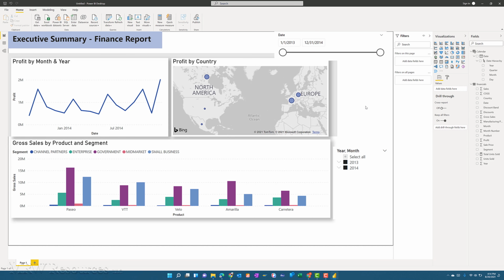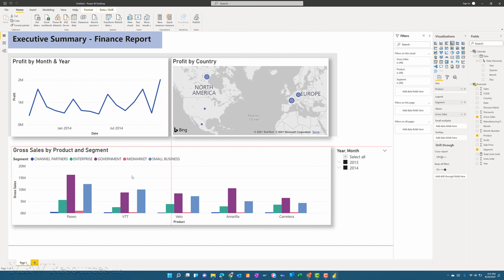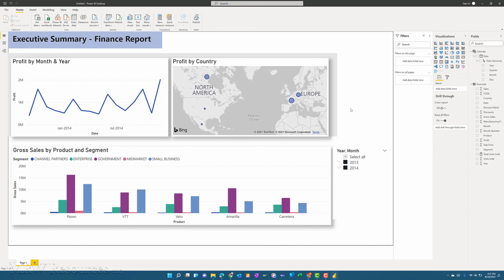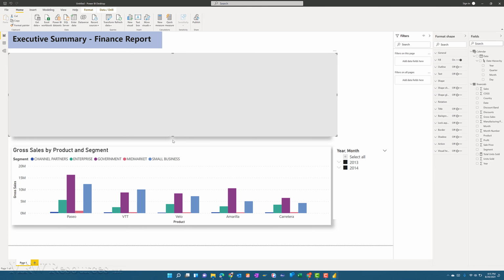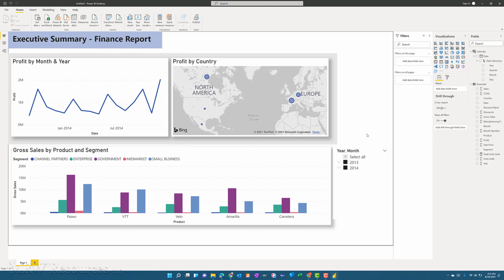All right, so we'll get rid of this slider. We can move this visual down just a bit, and that'll give us the space to increase the size of this box enough to cover everything in our graphics. All right, so we've got ourselves a basic dashboard here, and it's interactive, so I can click on things in the various visuals if I want to interact with them.